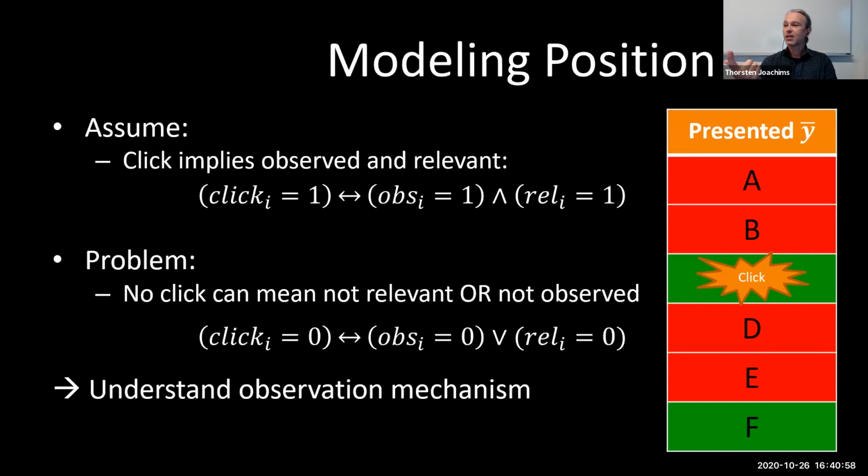What we really want is to only count the clicks based on relevance. The observation, whether somebody sees it, is really just messing with our data. It's biasing our data. This observation mechanism confounds the relevance signal that we would like to measure, so we need to correct for that. And we can't observe observation. It's impossible. We would have to put people into eye trackers, and that's completely impractical. But it turns out that it's not necessary. We don't actually need to know exactly whether somebody observed this result or not. In a sense, we only need to know the probability, or an expectation, of whether something is observed or not.